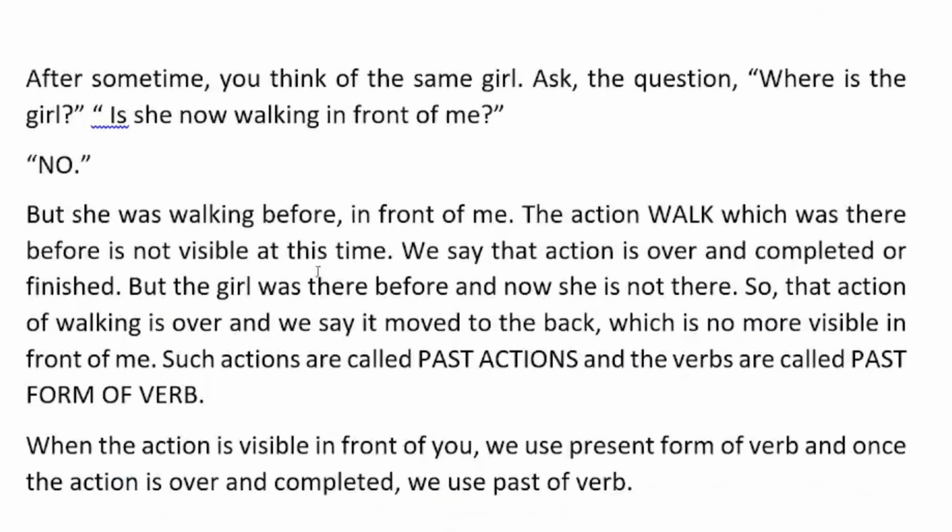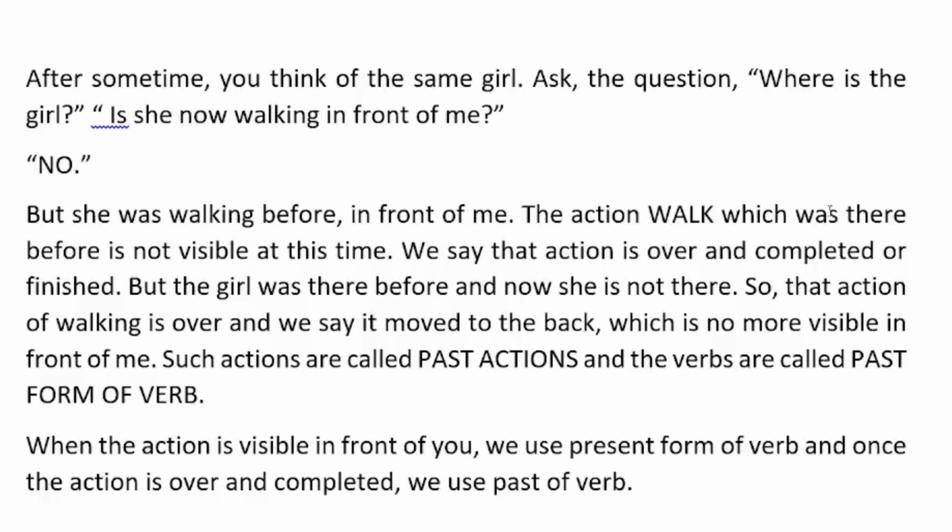Now, after some time, you think of the same girl. Ask the question, where is the girl? Is she now walking in front of me? Can you see her now? The answer is no. We cannot see that girl in front of me at this present moment. But she walked, right? She was there before in front of me, but she was walking before. The action walk which was there before is not visible at this time.